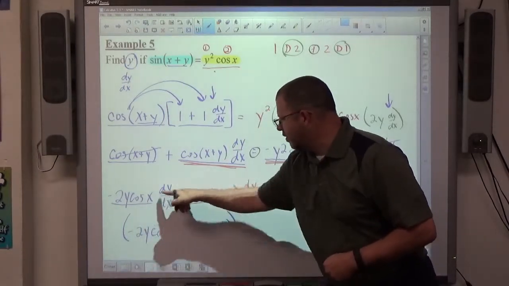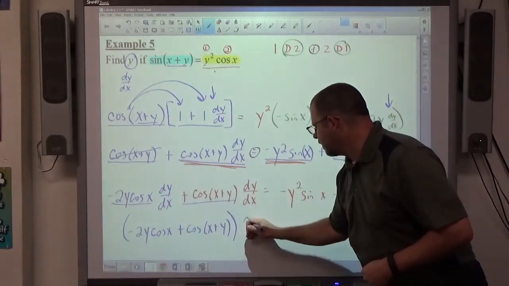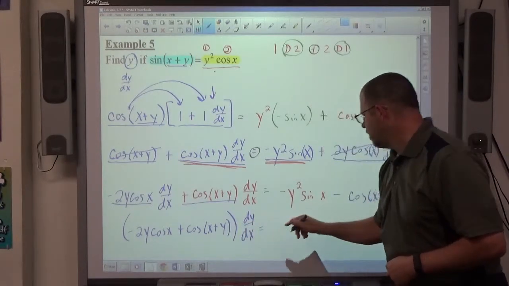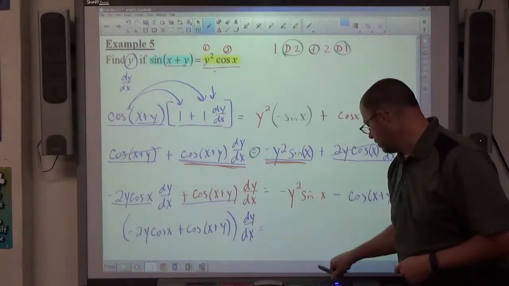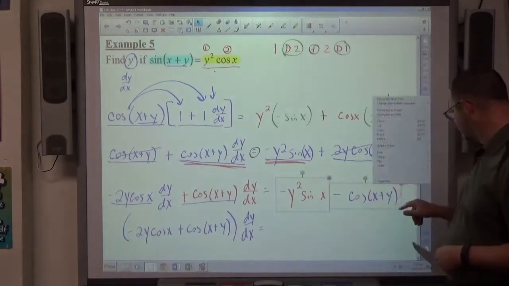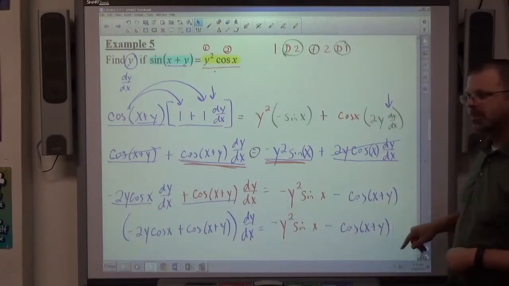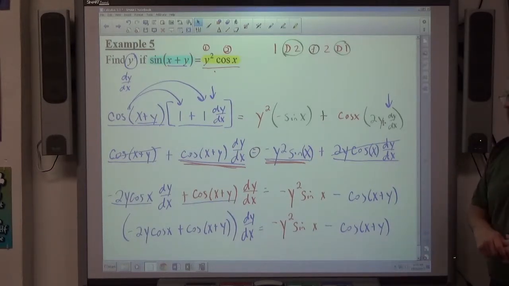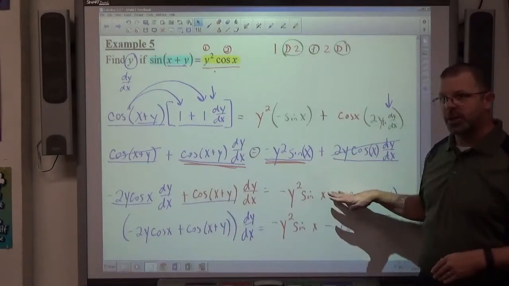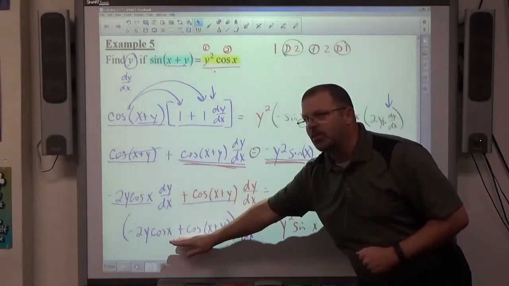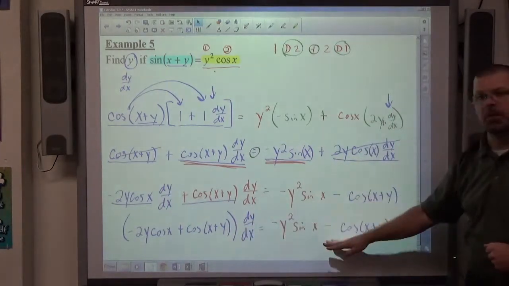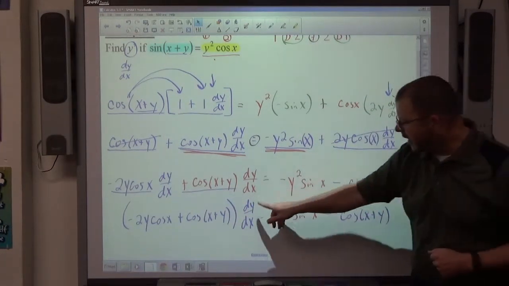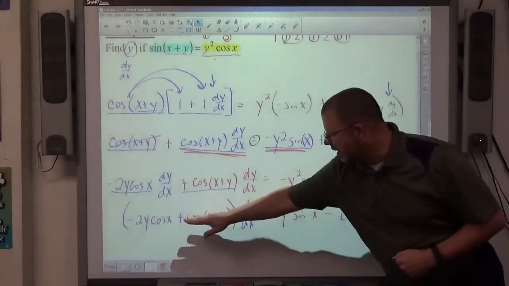That's the uncommon pieces of these two things, times dy dx, the common piece, equals, and then you just rewrite this exactly as it is. So if you have a clone function on your paper, you do that, clone it. Nothing happens to that side. If you don't, you got to rewrite it. And again, that step happens almost every time in these problems. You get a bunch of things, dy dx equals a bunch of things. You write down the bunch of things, and one parentheses times the dy dx equals the same bunch of things. And then to get dy dx, I've got this divided by that.